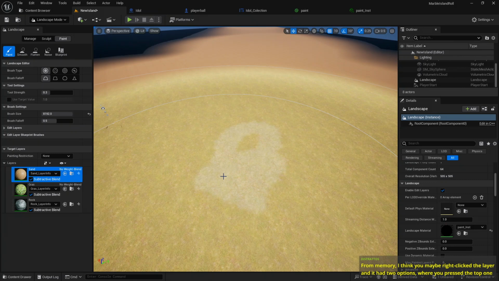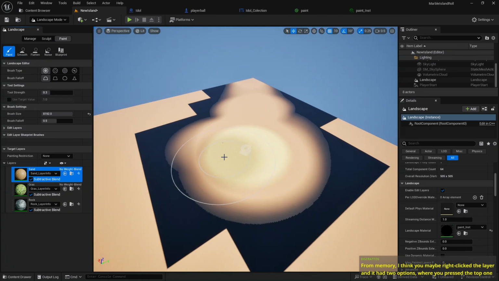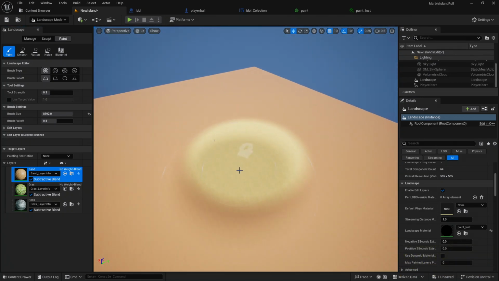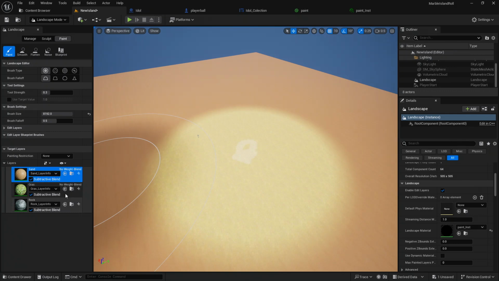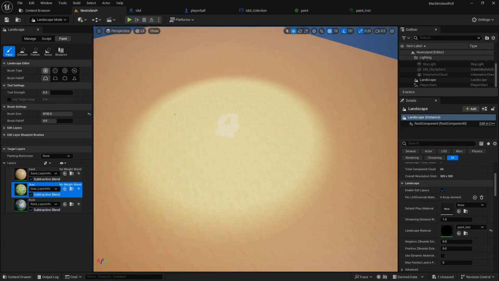From memory, I think maybe right-click the layer and it has two options where I press the top one. Fill layer. There we go. But now I'm having the problem of I can't get rid of the sand here. Do I gotta... Oop. How do you erase?